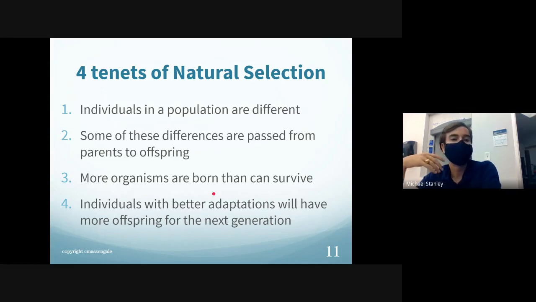All right. So natural selection and evolution is one of my favorite things in biology to talk about. I think that it is super fascinating and interesting, but it is kind of a lot to take in all at once and think about all at once. So does anybody have any questions so far? Anything about natural selection or evolution that you're still concerned about or curious about or confused about?